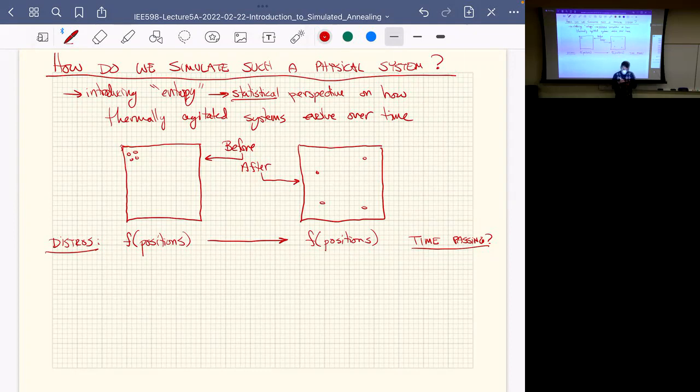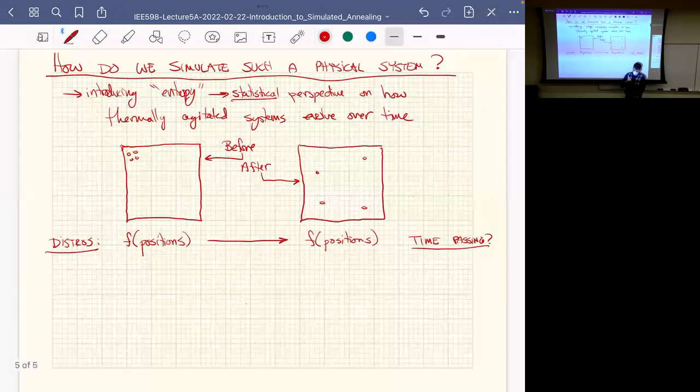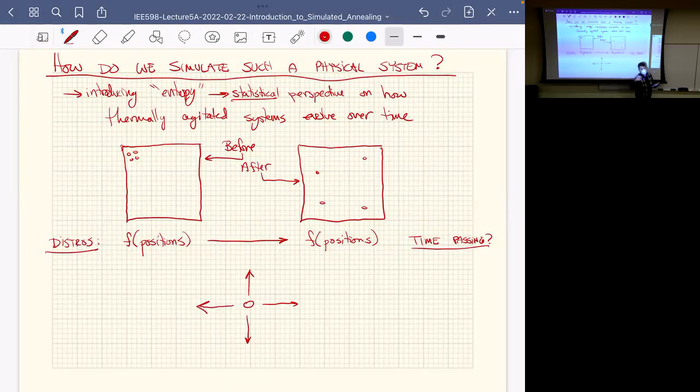So in other words, if you were to imagine any single one of those little particles, it could move in any direction at any time. It has no bias in which way it's going. If it's thermally agitated, that means any one of these particles can move up, down, left, right at any particular time. So if they're all clustered up there, then there are a bunch of different ways for them to move out of that into a different configuration.